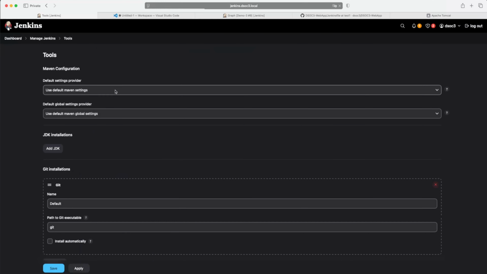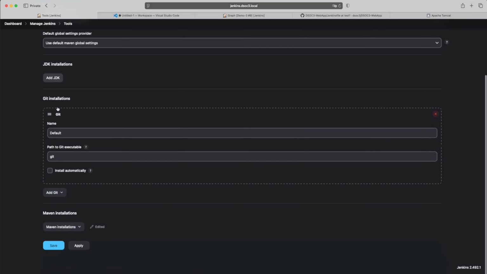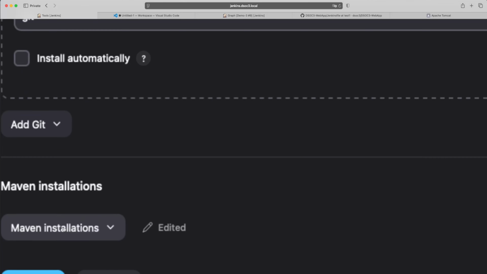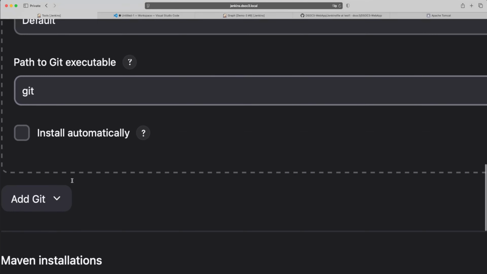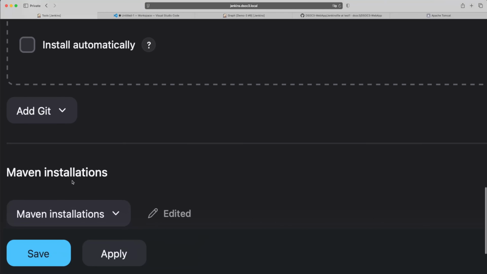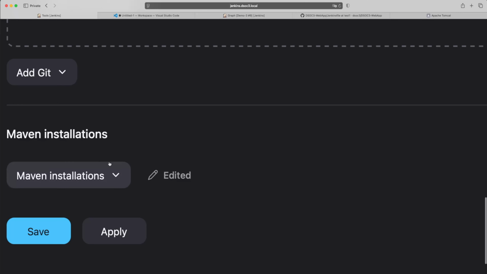When you click on this and we go over here, not this top one, here we have an option. One option is there, Git, which is default, right? But we found an error for Maven. So what you need to do is Maven installation, right?